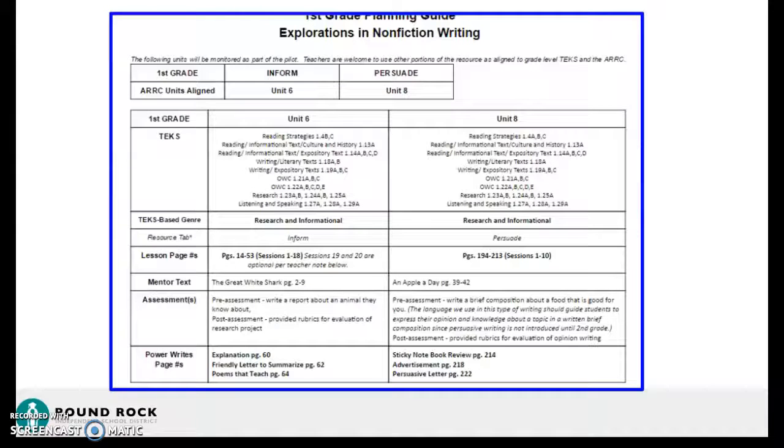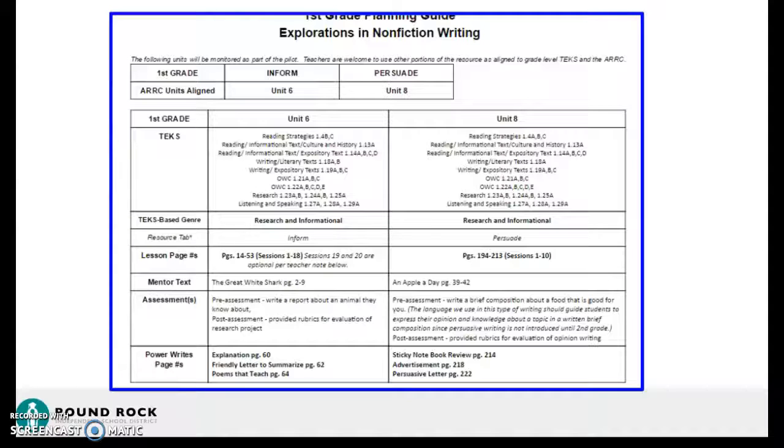All the TEKS that apply are listed. You see it as a research and informational genre. You will use the Inform tab in your TE. And then next you see pages 14 through 53 and the session numbers. Those are the ones that we will be talking about next.